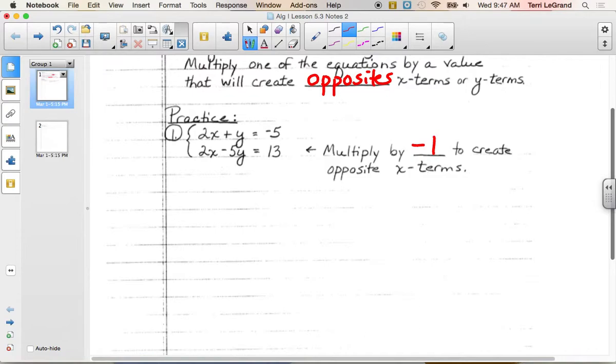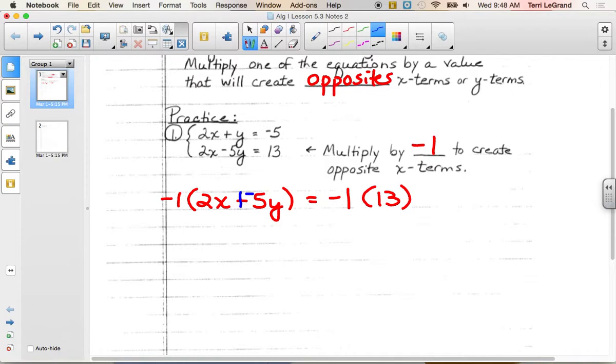So we're going to take that second equation and we're going to multiply both sides of it by negative 1. And what I'm putting in parentheses are the original parts of the equation. And I'm showing that we're going to multiply both sides by negative 1. We can do anything we want to equations, anything, as long as we do it with both sides. Let's change that subtraction to add the opposite so we're more successful. And let's do our distributive property on the left side.